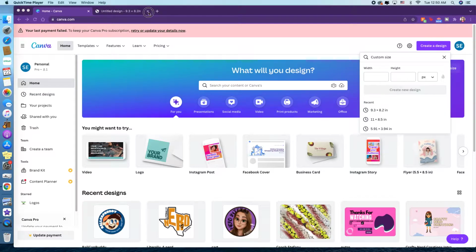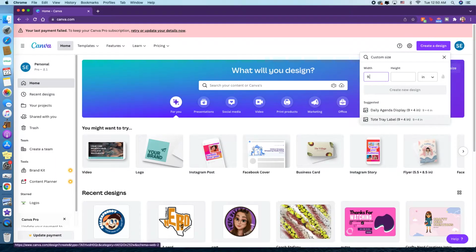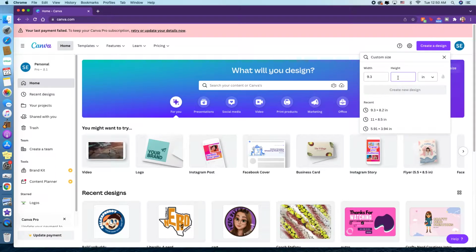But in this video I am going to show you how to create a tumbler design in Canva. One thing I want you to do is make sure you measure your own tumblers before you put in the dimensions. I've actually tried making this video once already and it was too long, so I might be talking a little fast, I might be moving a little fast. Just make sure you pause whenever there's something that you might have missed.